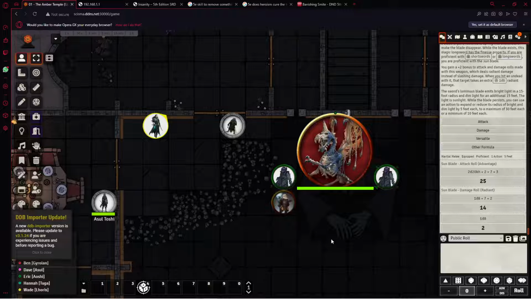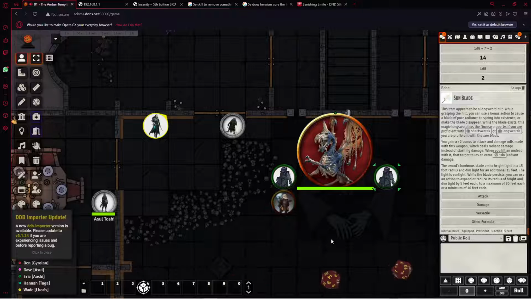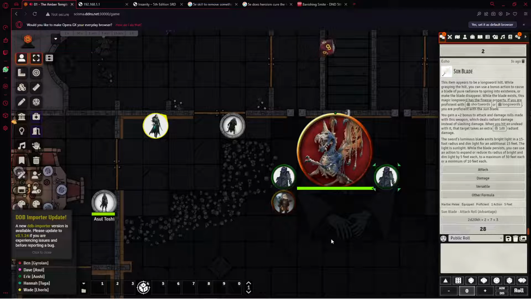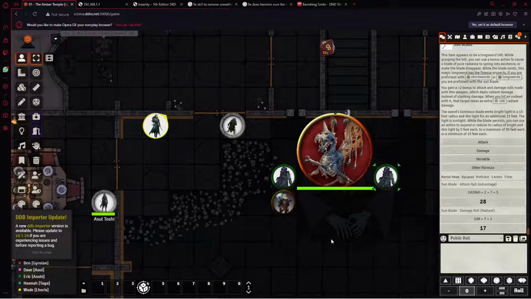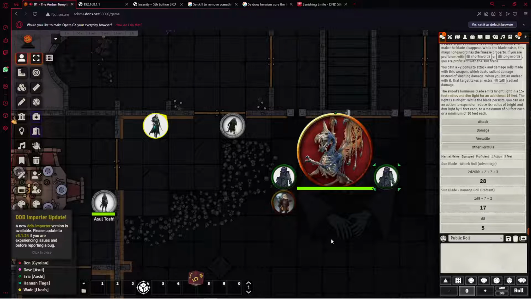Let's see. Attack. 28, that's assuming hits. Yep. Normal. Extra. Okay. 22.